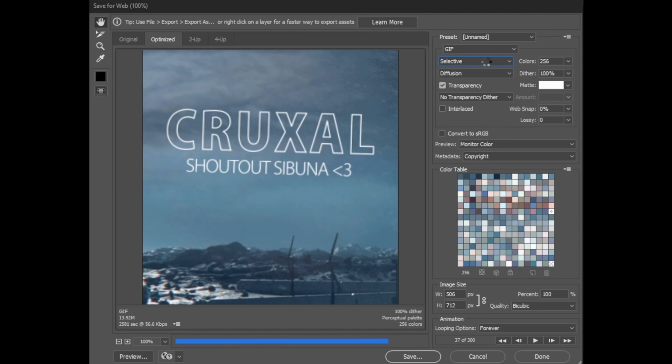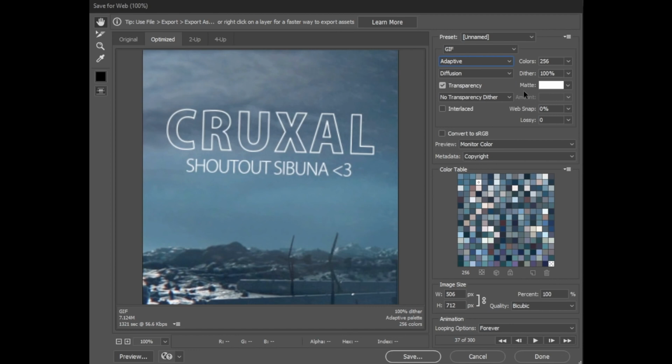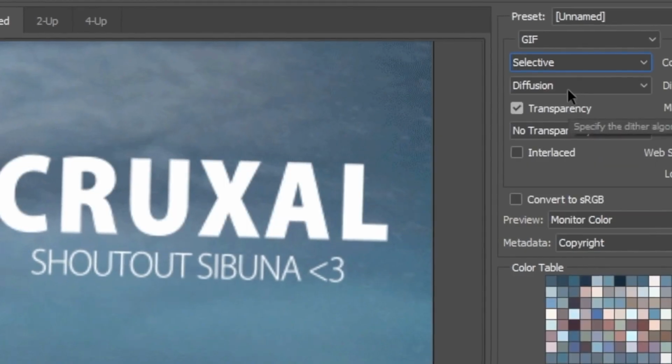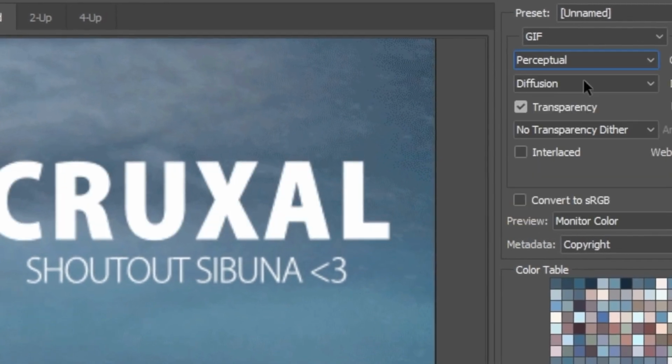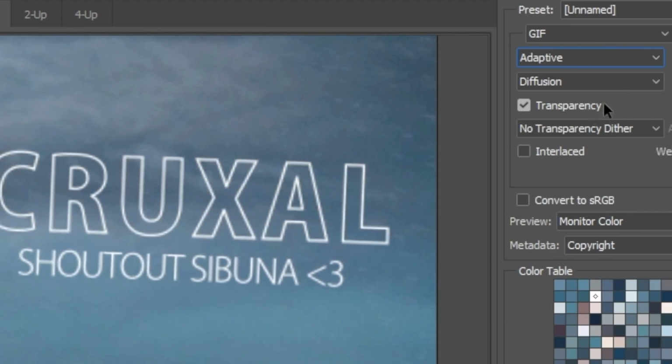These algorithms all have different looks and produce different file sizes, so play around with what looks best to you, but I'd recommend sticking to adaptive if you can. That's what usually looks best for me. You can see how the different algorithms affect the image by looking at the live preview, and just click the play button in the bottom right and it should start looping through, and you can see and go through each one of them. Really focus on where the lighting or color changes drastically in the image, as all GIFs have that sort of cloudy look that you're trying to minimize by changing these algorithms.